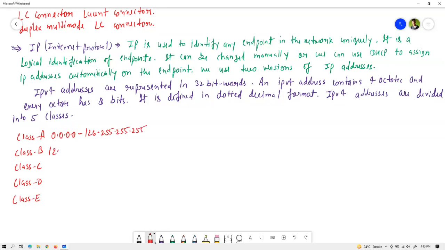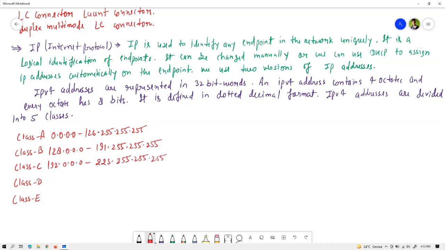Class B will start from 128.0.0.0 to 191.255.255.255. Class C network addresses will start with 192.0.0.0 up to 223.255.255.255.